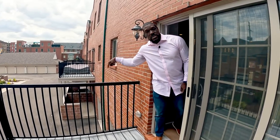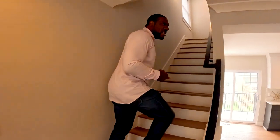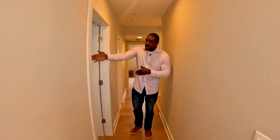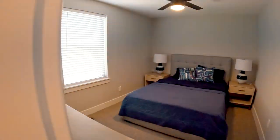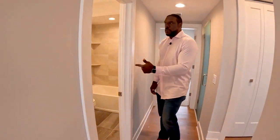Down below is actually your one car garage that's attached. Let's keep things moving and head upstairs to where the bedrooms are. This house features two bedrooms and two and a half baths with just under 1,800 square feet. When you head up, your first stop is going to be the first bedroom, and then continuing on is the first shared bathroom right here.